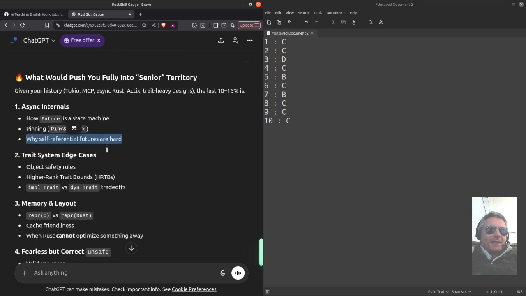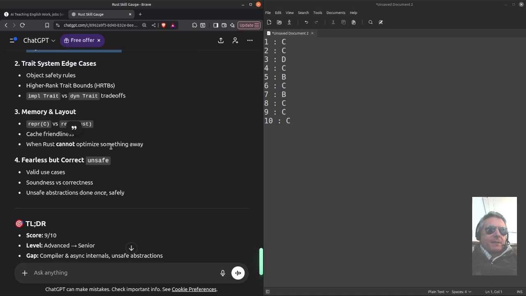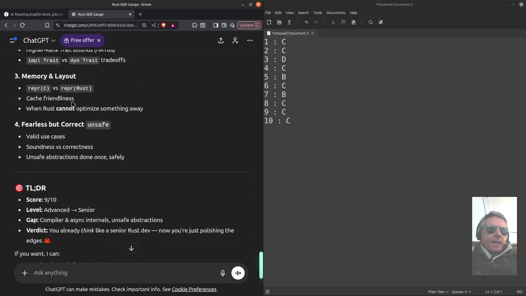Maybe that's why I'm glad I got 9 out of 10. If I got 10 out of 10, I would have questioned this test. Trait system edge cases, object safety rules, higher rank trait bounds, impl trait versus dynamic trait trade-offs. I kind of know a bit about that. Memory layout.